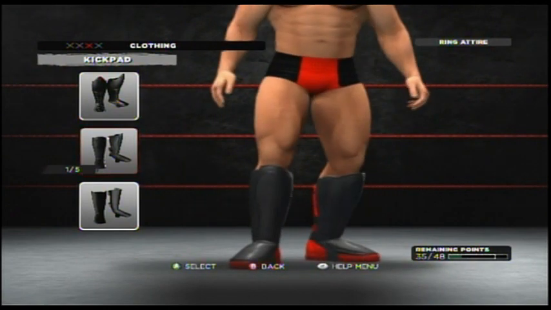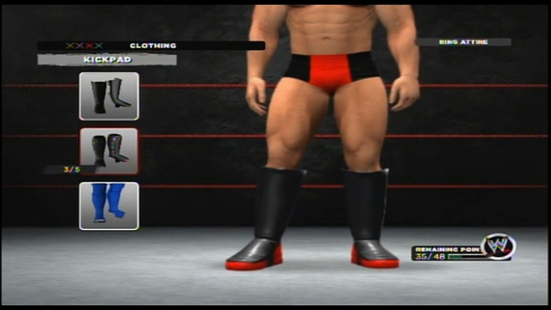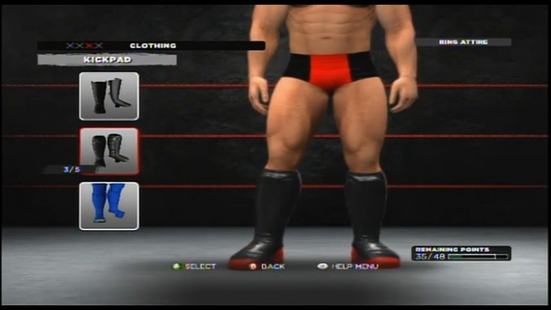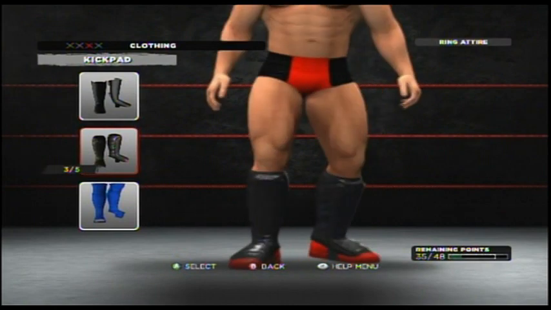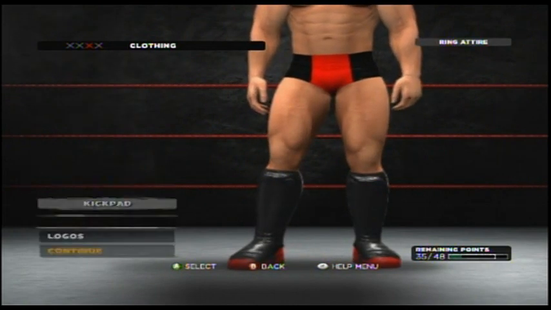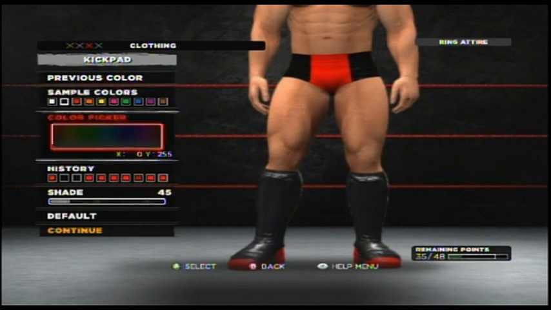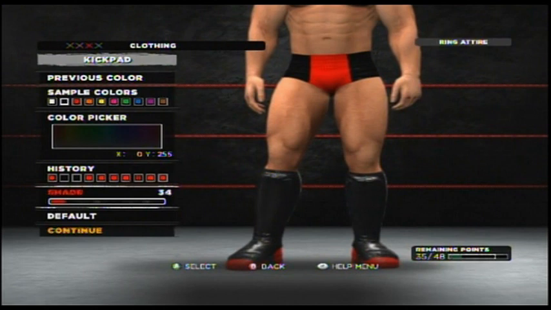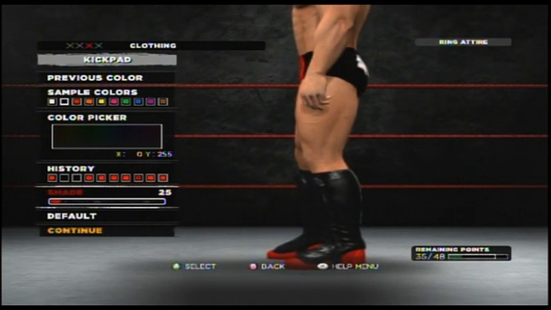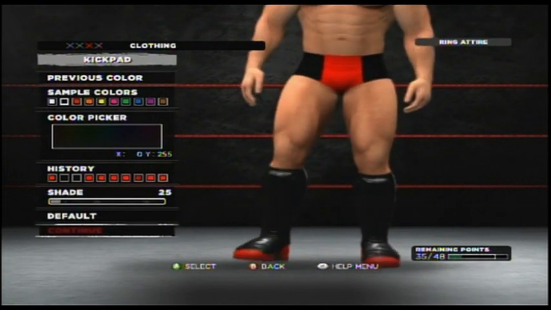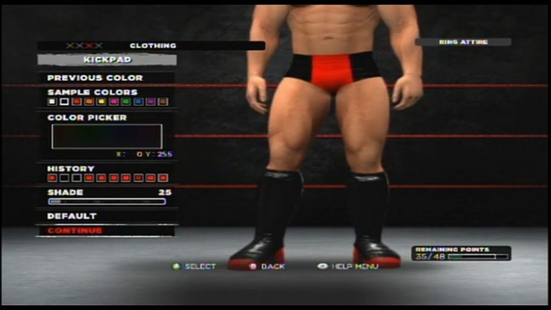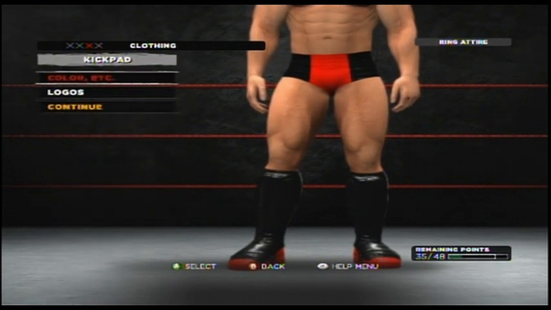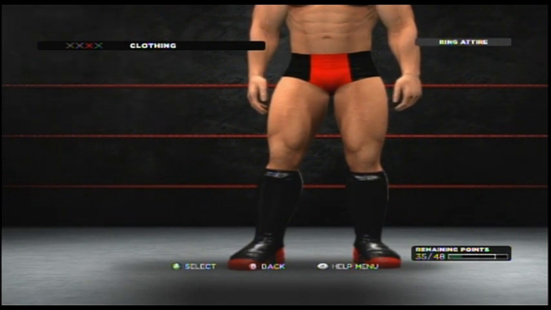Let's see, I think I'm going to go with the wraparound design. It wraps all the way around. Yep, I think this is it. And let's see, yeah, we'll probably make it a little bit darker. Now I don't like to make it totally solid black because I like to give it a little bit of a shine to it. I just find it looks a lot better when the game engine picks it up. It's not solid black, but it's up to you, your preference. And I'll go ahead and make it, yep, that's fine.